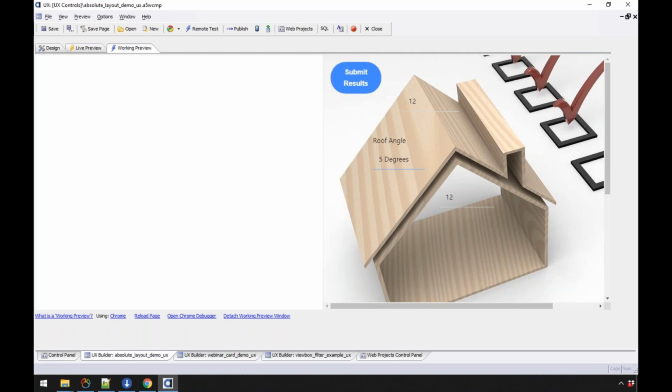We have a number of customers that are using it to help people easily fill out forms, or put up a patient chart, and on the patient chart, it has a picture of a person. So instead of having to try and lay that out in a UX component and get everything aligned, this allows you to do it in a matter of a few minutes. You just scan the image, put it in here, then create an absolute layout, and off to the races. Really handy for those kinds of use cases that are out there.